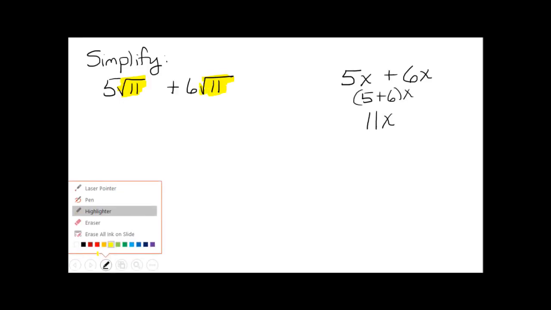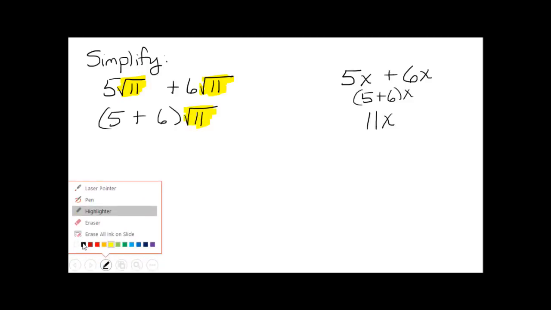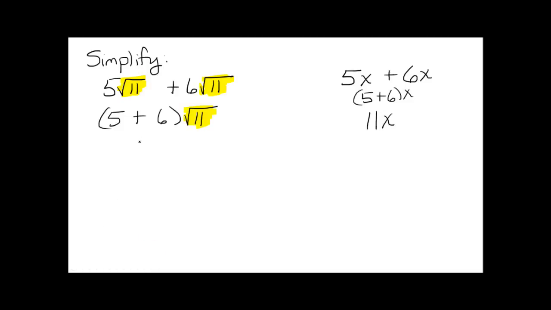So I'm going to factor it out, or undistribute it from the sum. So isn't it true that it would be the same as 5 plus 6 in parentheses times the square root of 11, right? If I multiplied that back inside, I'd get what I had started with. So I have factored out this square root of 11 over here. And what's left behind is 5 plus 6 in parentheses, which is 11 square roots of 11. So it works exactly the same way. We're going to add their coefficients.